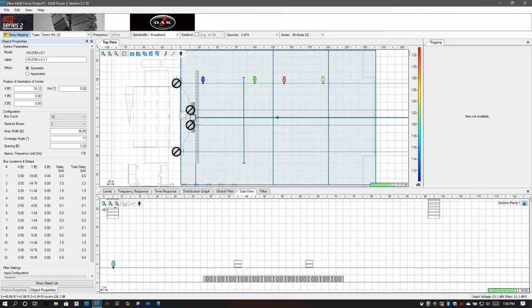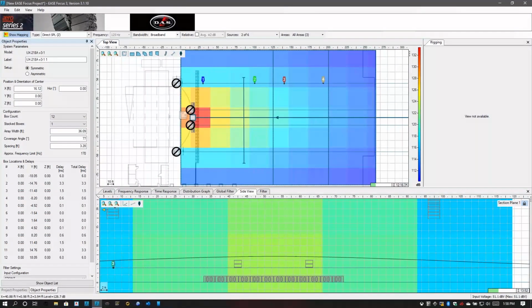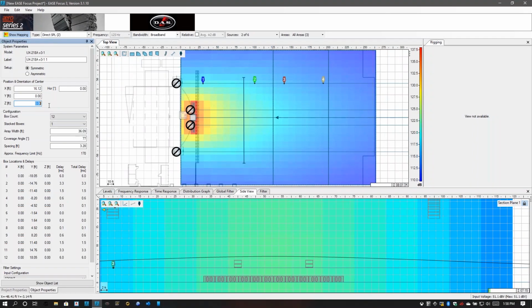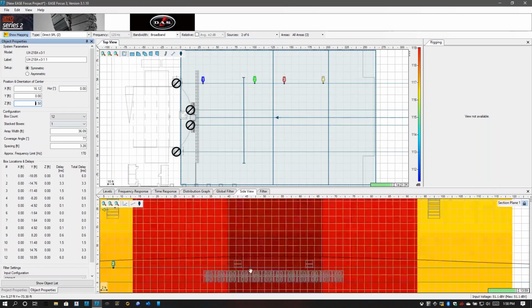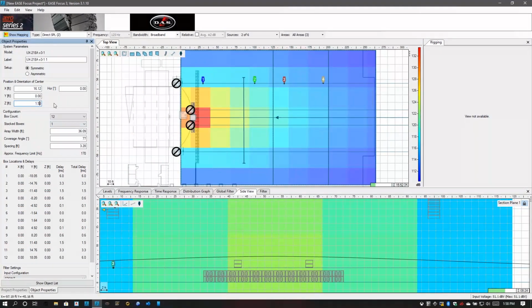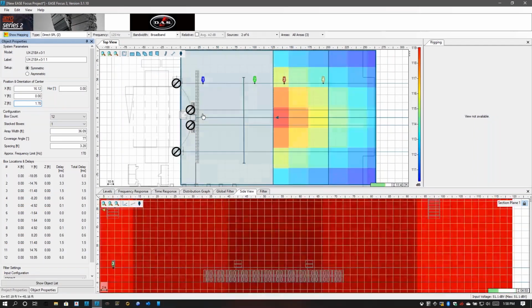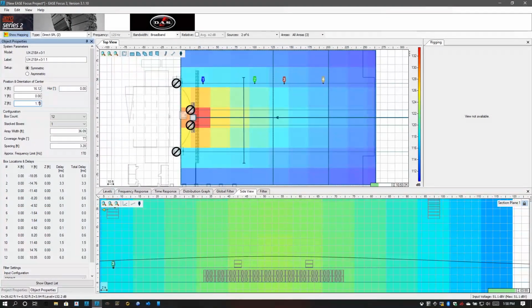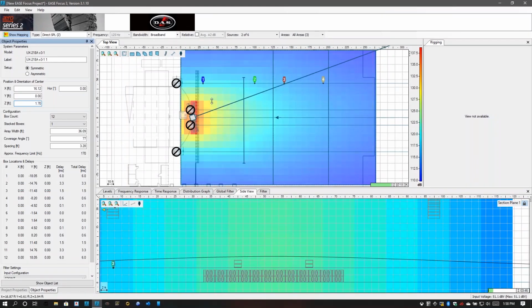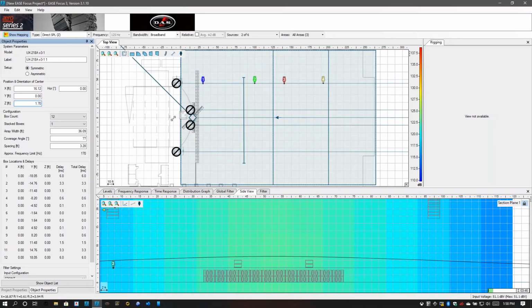Make sure that it falls directly on top of each other. And I'm going to put it 1.5 feet high, so I can see that it's directly on top of each other. Looks like it's going to be 7. Much better. And then I'm going to grab the line and turn it 180 degrees.